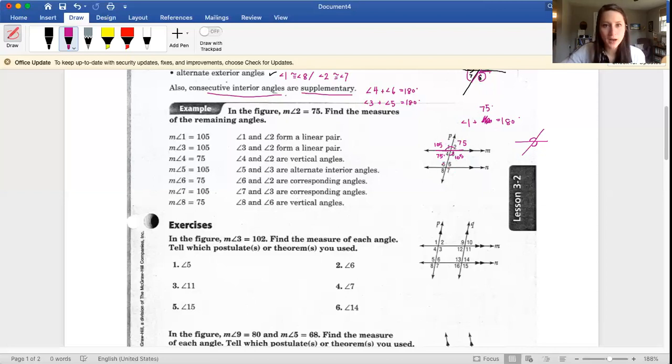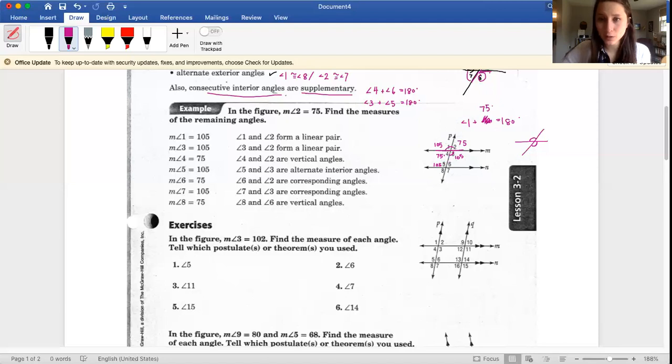So now, using this, let's come up with the relationships down here. Angle 5 would be 105, and there are several reasons why. We could look at angle 1 and angle 5 and see that they're corresponding angles, and corresponding angles are the same size, so angle 5 would also be 105. Or I could use the characteristic of consecutive interior angles. Consecutive interior angles are two angles sandwiched inside the two lines, and they are supplementary, meaning 75 plus angle 5 should be 180.